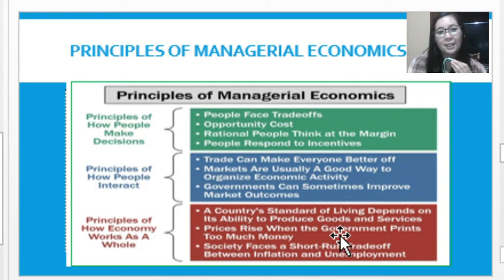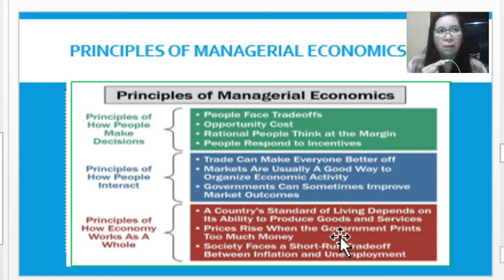Okay, correct. Because in this case, if you will learn about the economic development of a particular country, you will learn there that, if you try to observe the rich countries, they have a lot of production and goods or services that are being offered not only in their country but also in the whole world or in other countries as well.